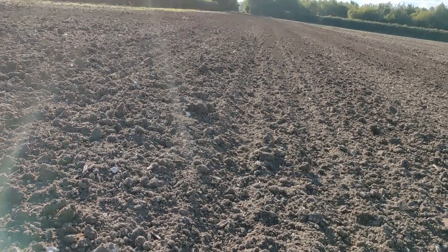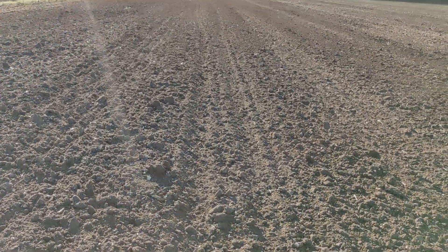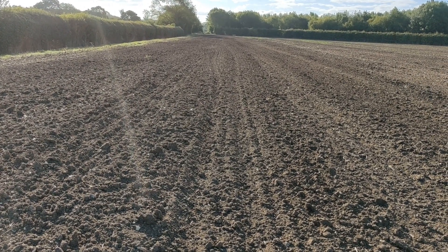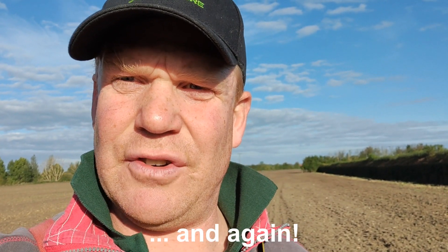There is one slight issue with this field. It's an L-shape and behind me the field kinks around the corner. He cultivated this side of the field and then went down the far end, but left the cultivator in as he went back down. The coon optima has developed quite a furrow - I'd say four to six inches high - running all the way down the field back to the gate. On the basis that every seed gets the same chance, you can't have a six-inch difference in depth. Fortunately we're planning to come back with a stubble rake. We did trial a kelly harrow a couple of years ago and that was an exceptional machine for achieving a level seed bed.